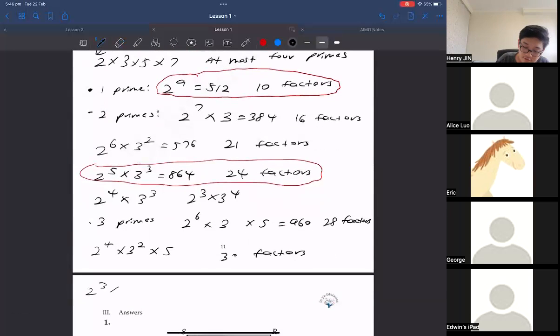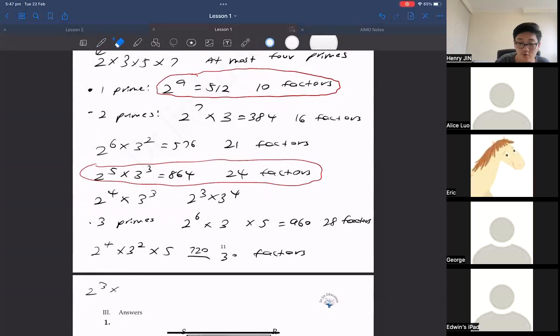So like 2 to the 3. Again, at this point, you might look at it and see that there really isn't much choice, because here, 2 to the 4 times 3 squared times 5 is 720. So even if you divide another 2 and you times by 3, it's already way too big. So 2 to the 3 doesn't work.